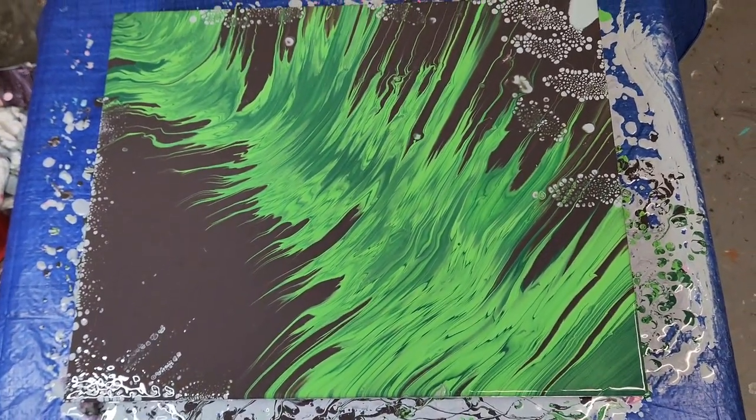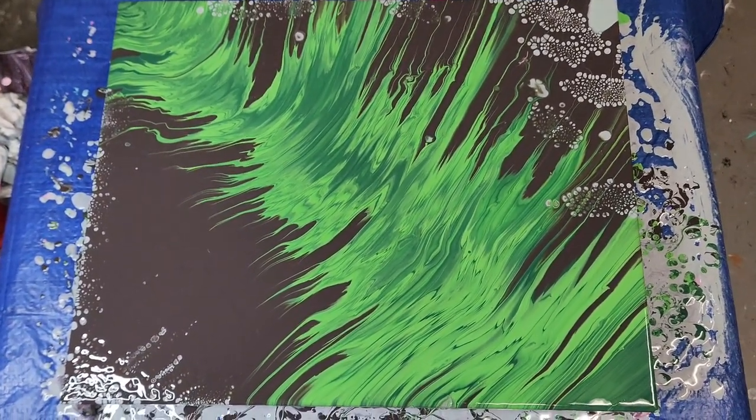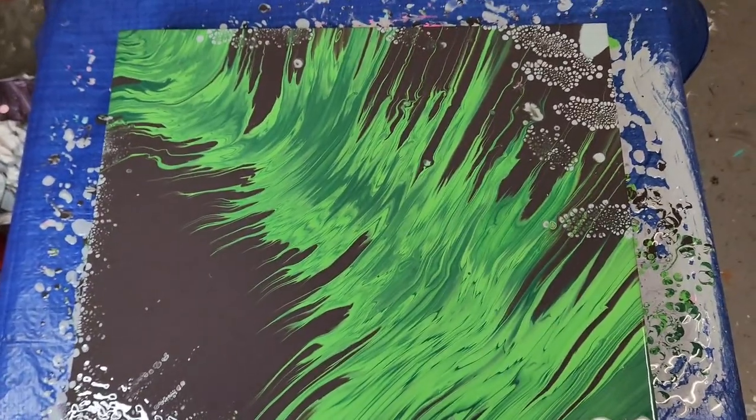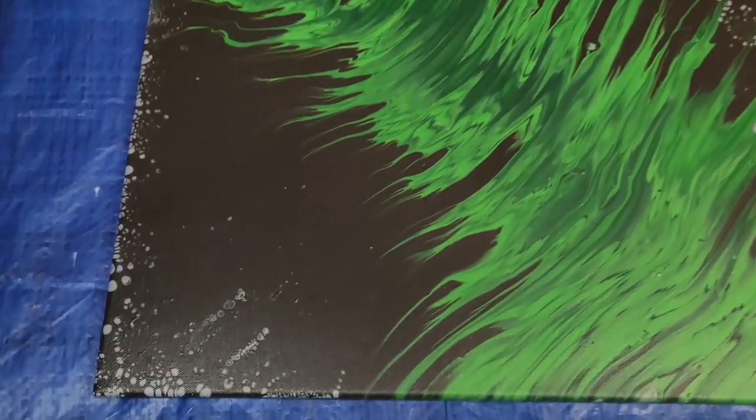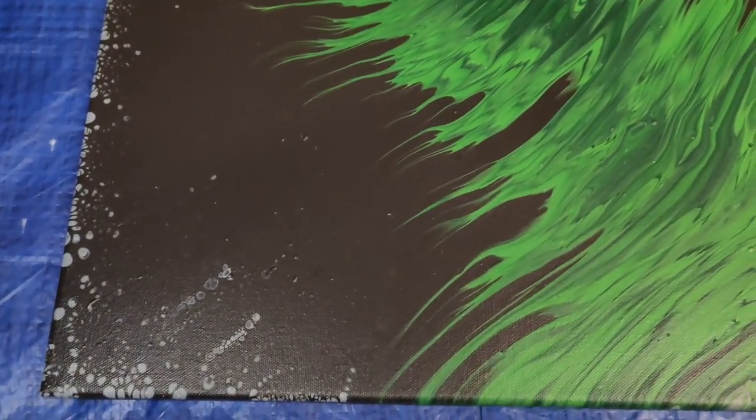So let's see how this one ends up looking dry, huh? I'll be back in a second. Well, here it is dry, you guys. I really, really love how this one turned out.